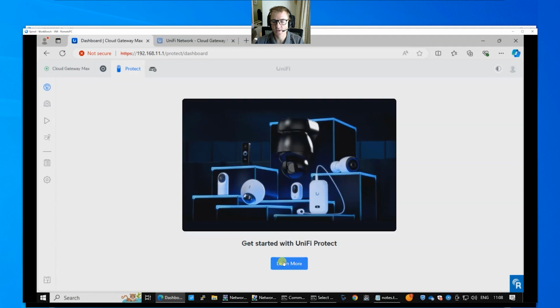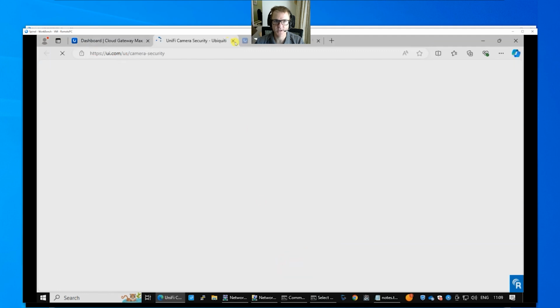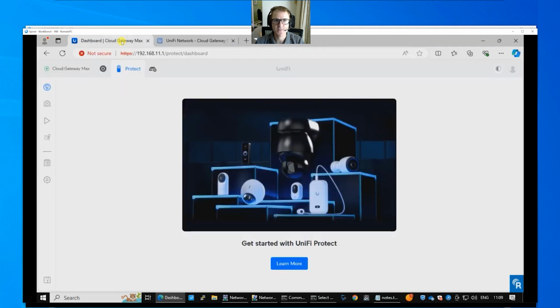So we're going to follow the same processes that we did. It wants to give you a whole load of tuition of what's going on. We don't really need that. We first need to be able to go and get a device added in. So I'm going to go and do the same as we did with the access point, and we're going to add a camera in that we can then adopt to the system and then build it from there.